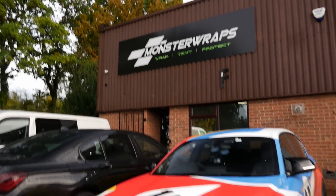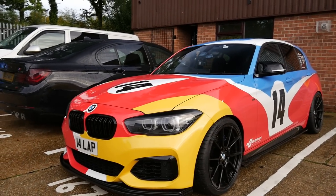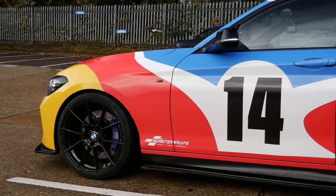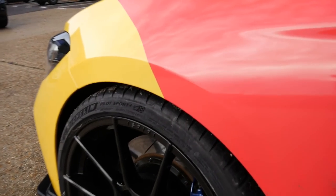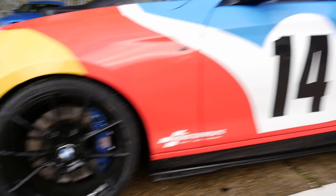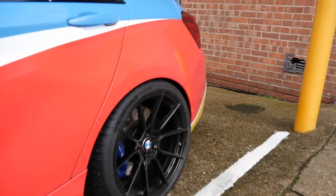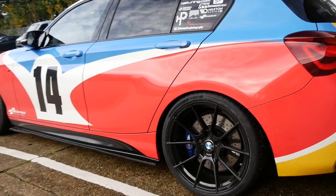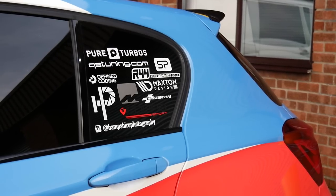Here we are at Monster Apps with the car parked in pretty much the exact spot where I first revealed it nearly two years ago. You'll notice the wheels — these are the same wheels I had before, but I didn't want them chrome when the car went back to visually stock. I had them powder coated in gloss black. I actually bought them from a good friend in gloss black and then had them ceramic polished, which made them look cool but an absolute nightmare to maintain.